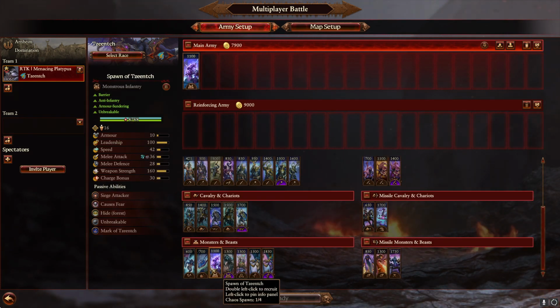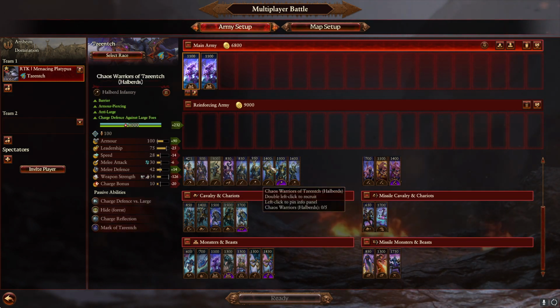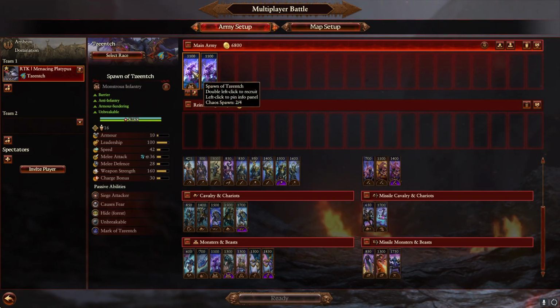Chaos Spawn. Again, if you've been playing Domination lately or just watching tournaments, these guys need no introduction. Unbreakable monster infantry, hefty weapon strength, and armor sundering. They are, however, quite lightly armored, so you need to keep them safe from shooting, but they are your primary anti-armor option. None of your infantry has AP except for the halberds, which don't excel at killing infantry, so if you need to kill armored infantry, Spawn of Tzeentch are the way to go.